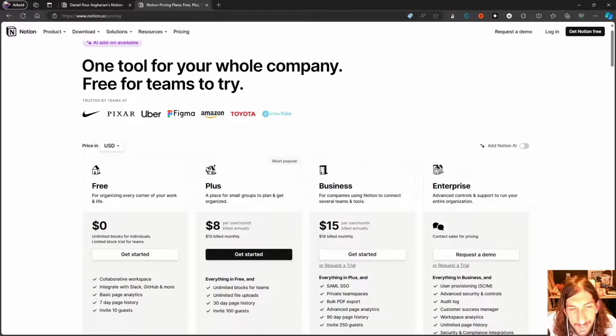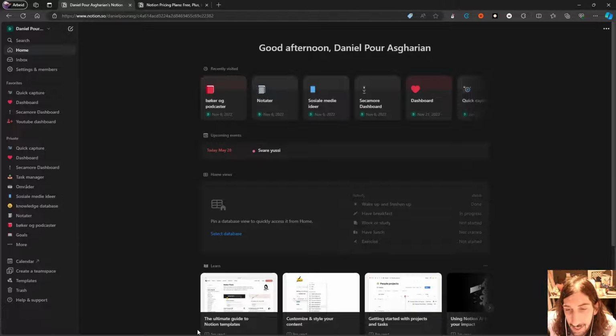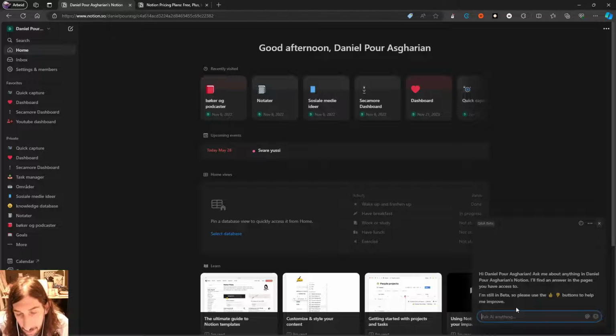And the pricing on this is really good because if you're just going to use it by yourself and you don't need to upload a lot of huge files, the free plan will get you everything you need. You can also add the Notion AI, which is the Q&A right here, and they also have a ChatGPT right within inside of the app if you pay for the AI, but here you can ask questions and it will gather information from inside of your workspace, which is something I think is really cool.